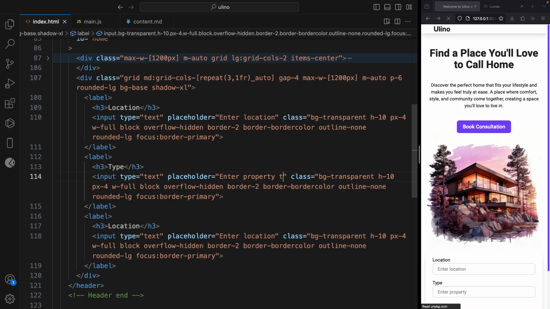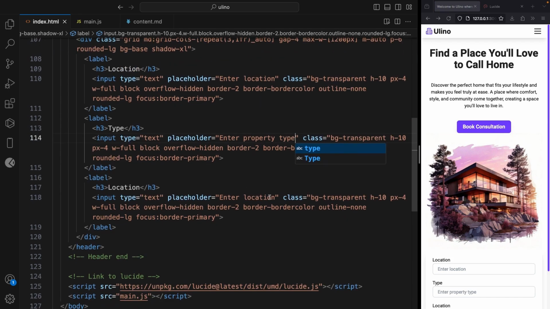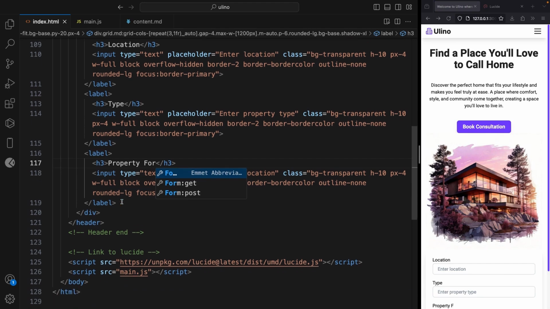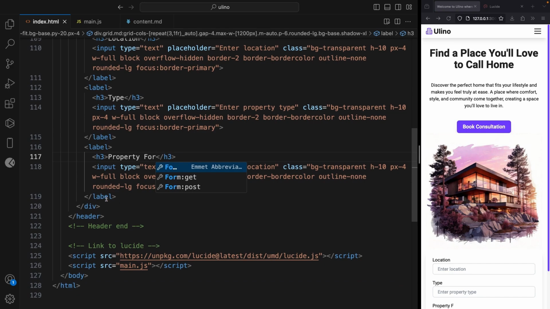Let's say property type. And let's change this one to something else, like let's say property. Right? So property form.